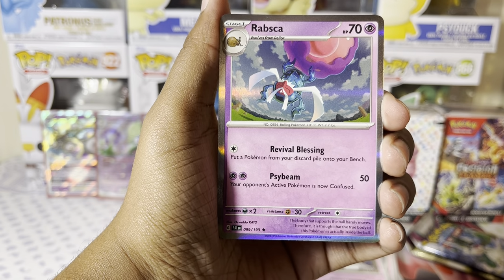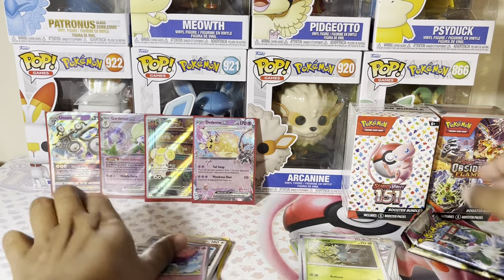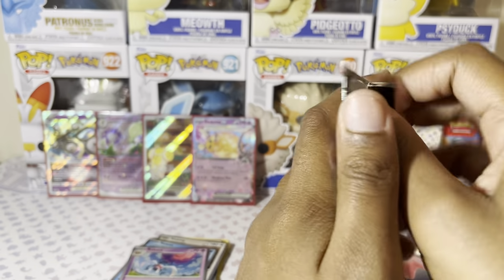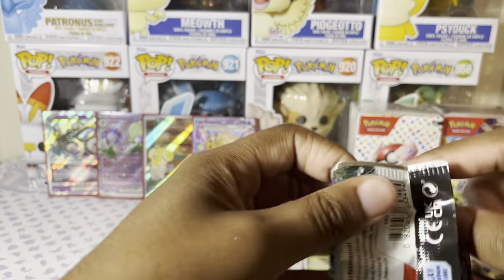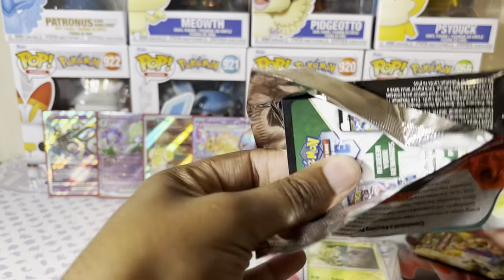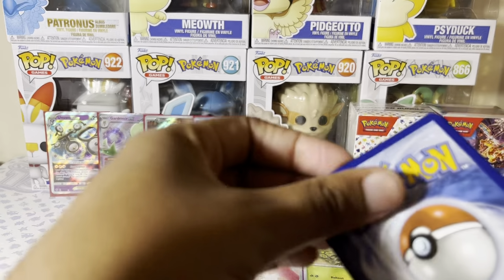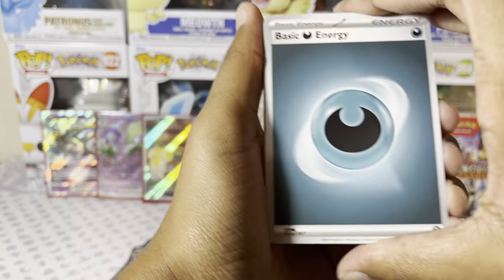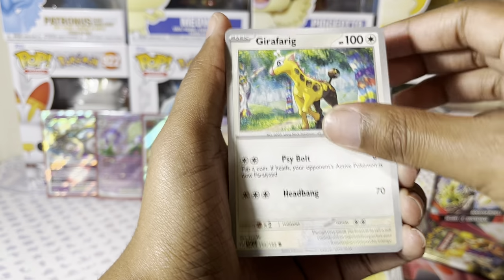Reverse Holo Oranguru, Reverse Holo Pinnacle, Holographic Rabsca. I don't know what that is. It looks like a bug or something. Interesting. I feel like that's new too. I feel like I've never seen that or have ever said it. I might have heard it when I'm listening to other people's openings, but I don't think I've ever actually pulled it, but I could have. I don't know. I open so much stuff, it's hard to keep up with every little pull that you get.